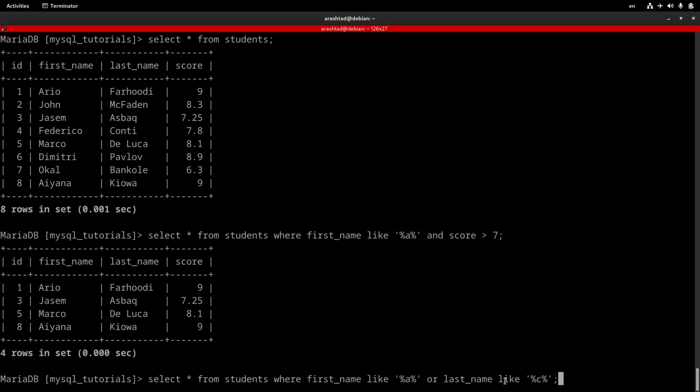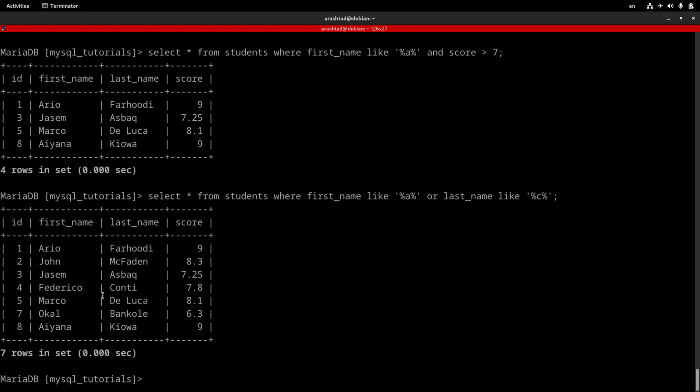This way only the users with A in their first name or C in their last name will be returned. As expected, all these records have either A in their first name or C in their last name.